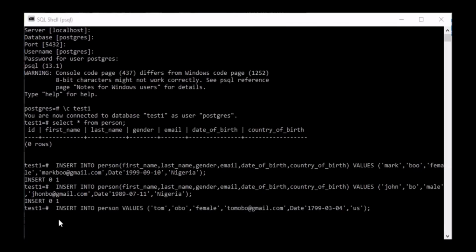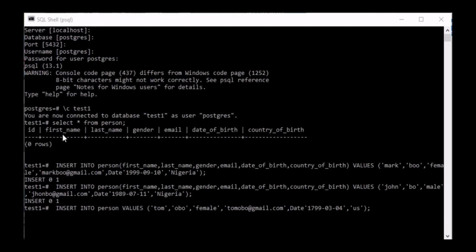Okay, right now I want to insert data into a table. So INSERT INTO, then the table name, then I have the values. I don't have the column names again, just the values, and I did not indicate the ID, so I have a feeling that might give me an error.